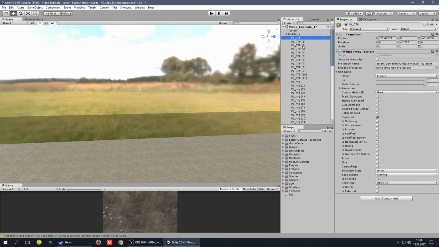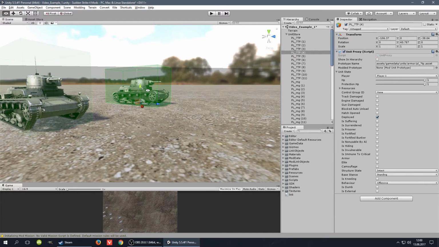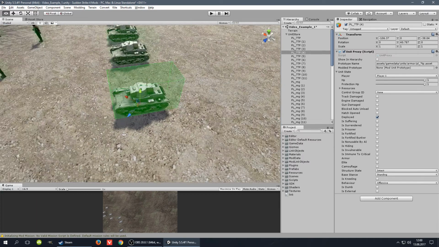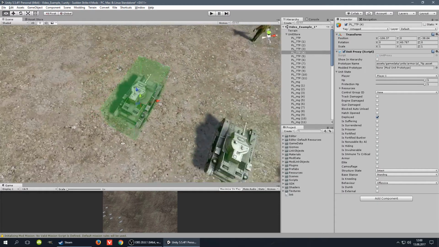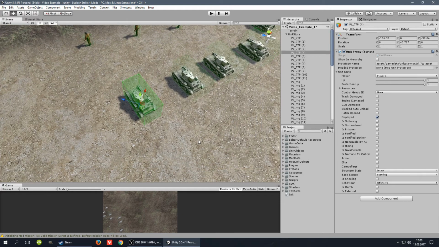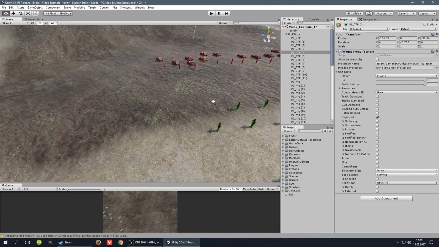So let's say I want to find this tank that is on the scene, on the map, because it is in the hierarchy. I select this and click F on the keyboard, and the view will concentrate. It will go to the place where this unit is. And now I can also press Alt and use the left mouse button to move my camera around it. Yeah, so those are the basics of moving the camera.